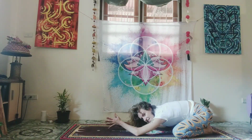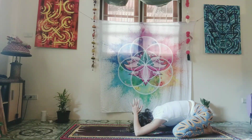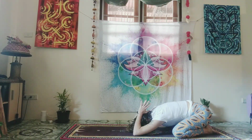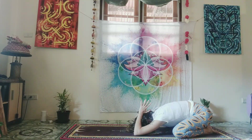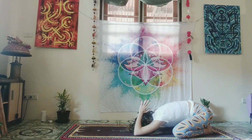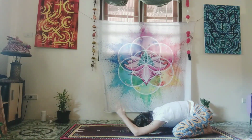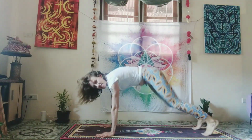Then bring your hands together and bring the palms of your hands onto the back of your head. And maybe you want to walk the elbows forward a little. So we're getting a gentle stretch in our shoulders. Release the hands, inhale, look up, push back, downward facing dog.